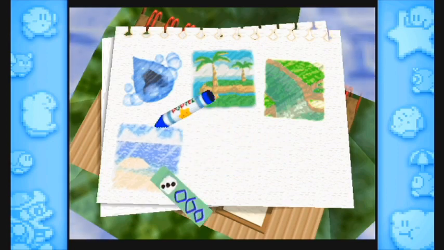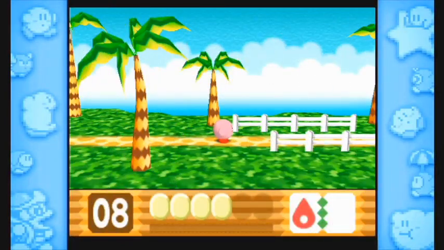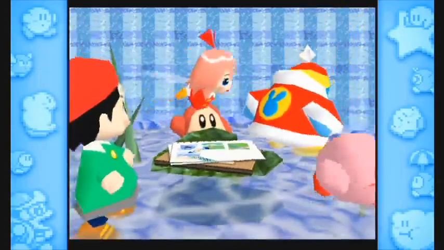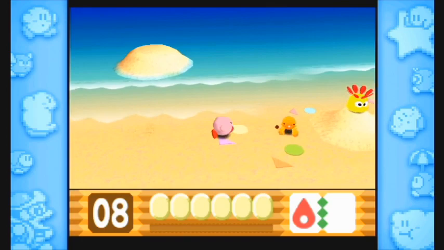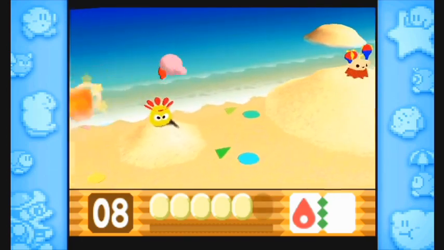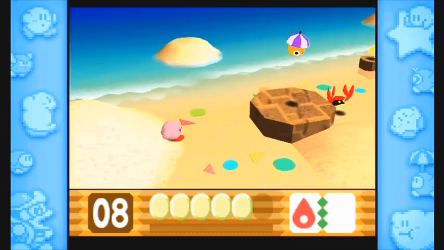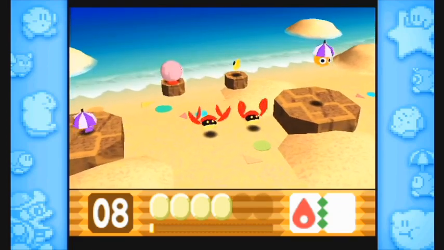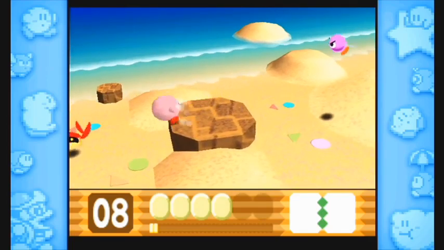Anyway, I want to do a comparison real quick. This is what kind of level? We're at a beach, but it's a grassy beach with palm trees. So yeah, here is a different beach, but it's a much more sandy one. Okay, as I go through this level, I want to make sure I grab Cutter and Bomb early on. In other words, I don't want this. Especially since it's not doing me much good.